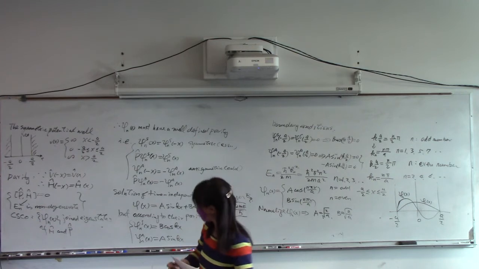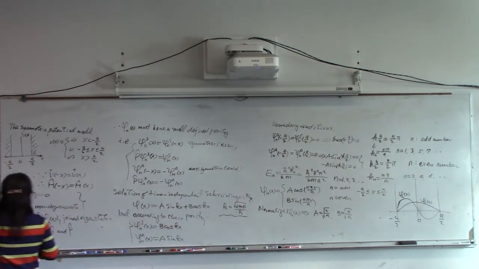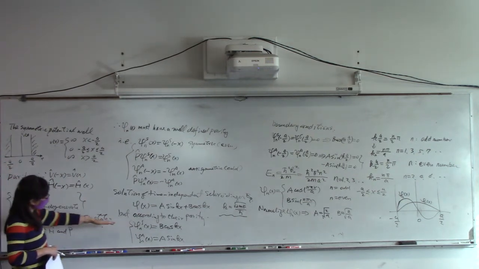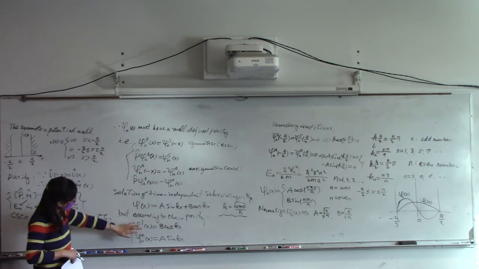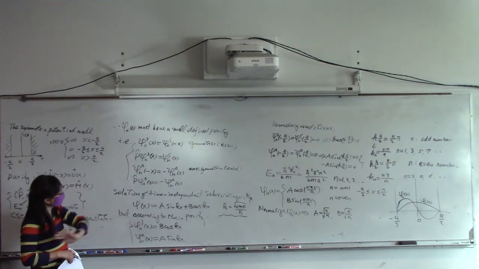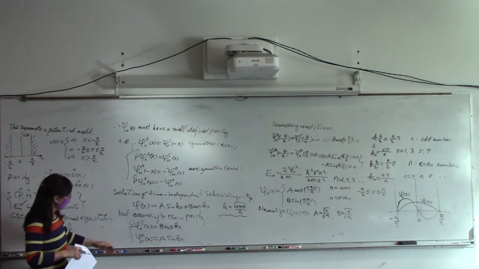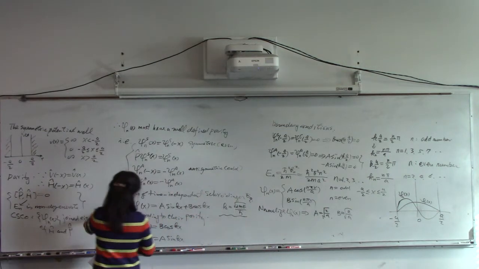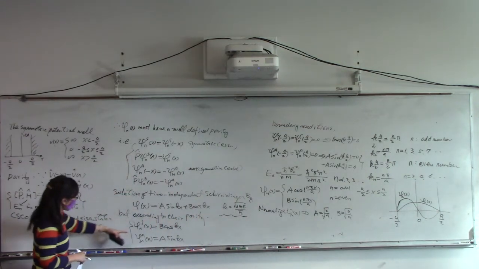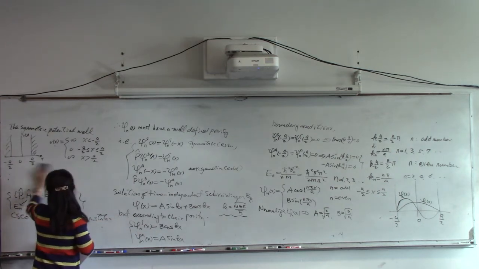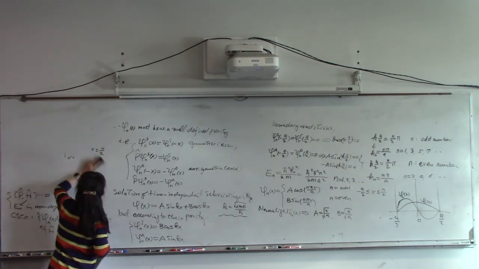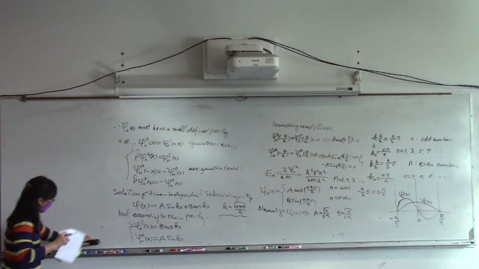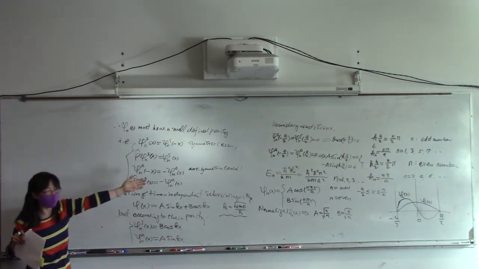Since the results are similar, this is almost the same as the asymmetric case. The only difference is that we have a symmetric well, so we have to consider that the wave function is forced to satisfy these conditions. Others are the same, right? You can see I skipped the intermediate steps in obtaining this, which are similar to those for the asymmetric potential well. Now we consider this potential well to be infinite, so we can say the wave function at the two boundaries is zero, and outside the well it is zero.